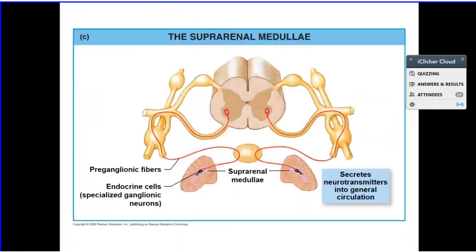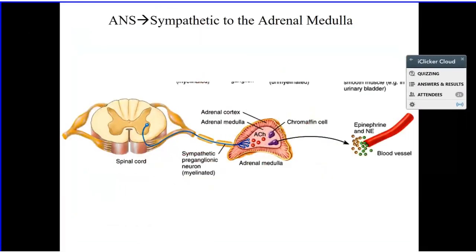Our third pathway skips everything and goes directly to the adrenal gland. So our third pathway is going to go through all the ganglia, but it doesn't stop there. Our third pathway goes directly to the adrenal gland. So that's that last picture in this packet. If you look at the last picture, you'll notice that that first neuron is going through the ganglia on the side. What's that ganglia on the side called? Chain. Then it curves around and goes through the ganglia in front of it. What's the one in front of it called? Prevertebral, but it doesn't stop there.